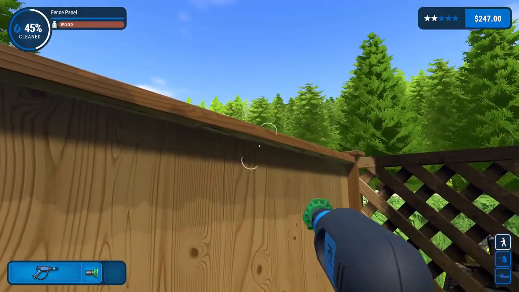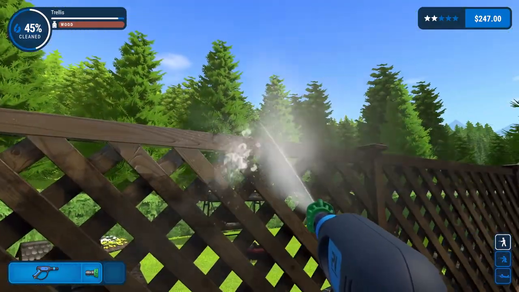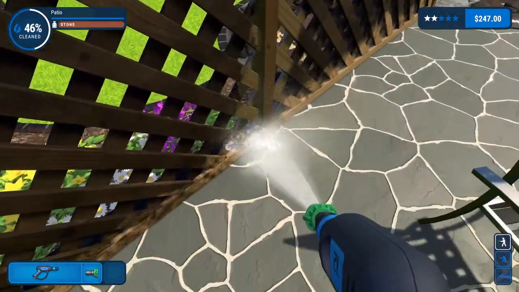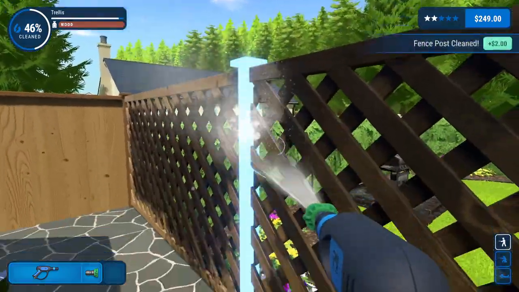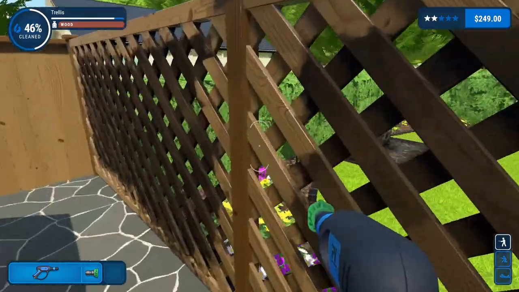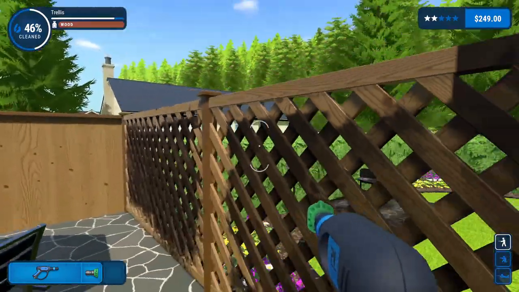Nice. Double nice. Okay, the trellis. As I said, this one looks like it's going to be a little different. There's lots of weird little angles here. Post, easy. Wait, post? Isn't there a backside? Do I not have to clean the backside?